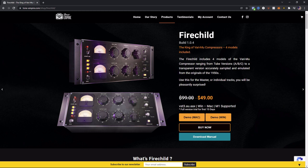Now, what they did was they actually modeled three different hardware units that had slightly different electrical components and different stages of tube life. So if you look at the picture here, you'll see A, B, and C. And then they also have an off option, which doesn't use any of that. So it's basically a clean version of the compressor. That's pretty unique to this particular plugin. And then they also added some modern components to this compressor for the modern mix engineer slash producer. So they actually have some sidechain options here with a low pass filter and high pass filter. And they also have a knee option for the compressor, which are not available on the original Fairchild, okay?